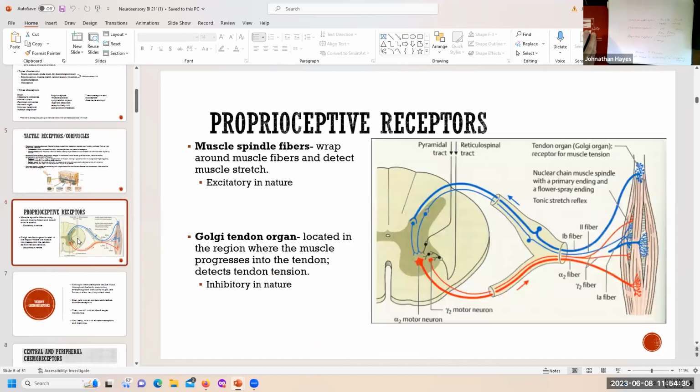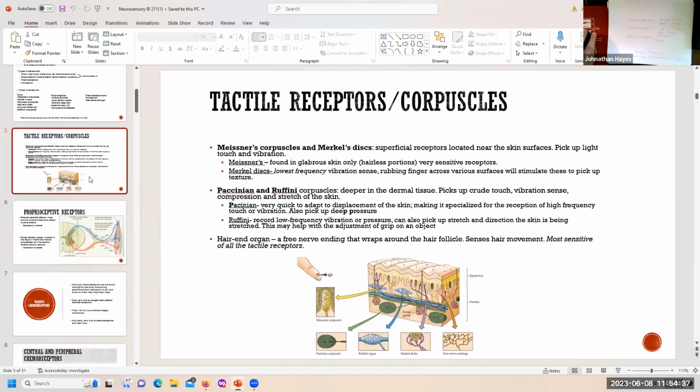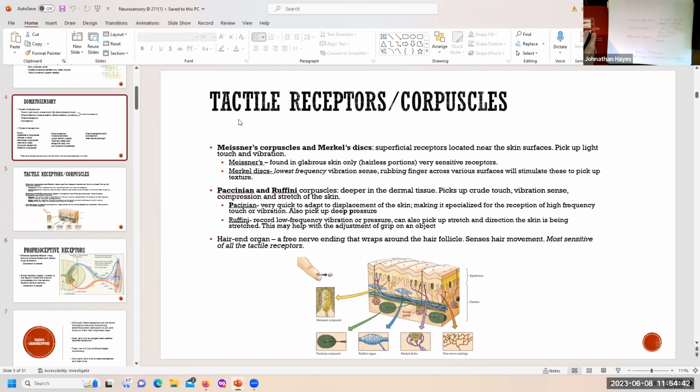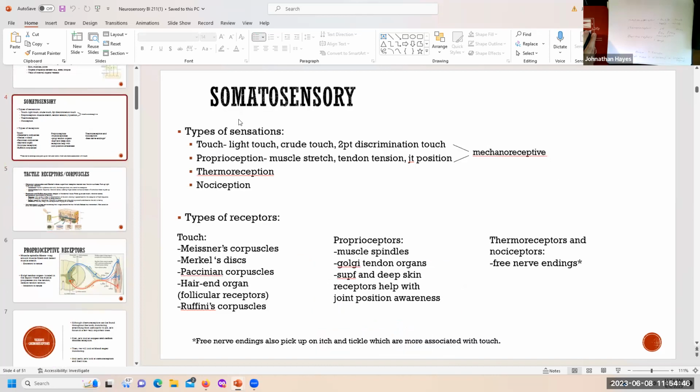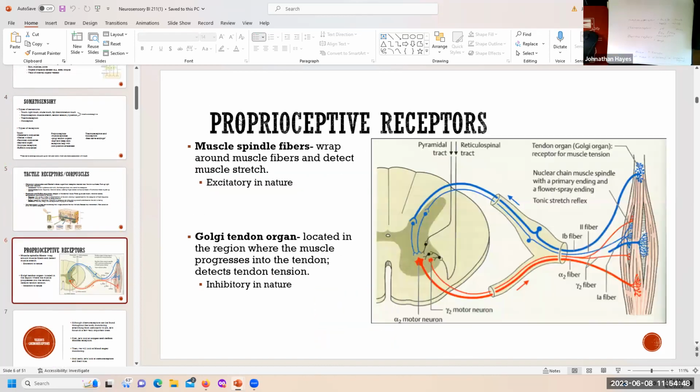When you get into proprioceptive receptors, that kind of goes along with some of the somatosensory stuff. Proprioceptive knowledge, again, is good for us to be able to go lay down. It's good for us to be able to determine where the body is in space without me having to look at it. But to some degree, it also ends up having to do with how tight the muscles are contracted and how taut the tendons are.